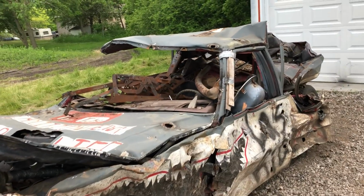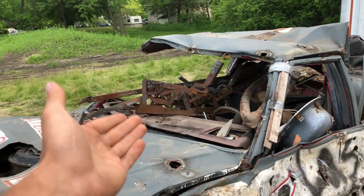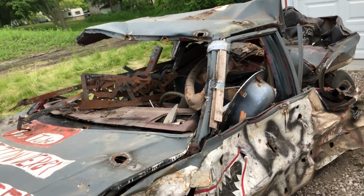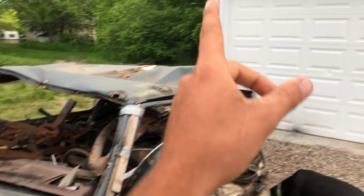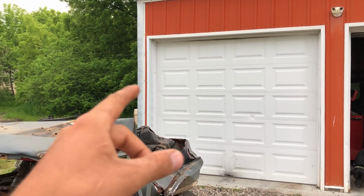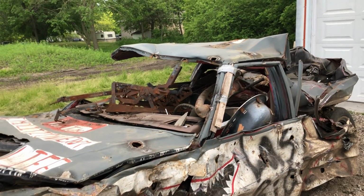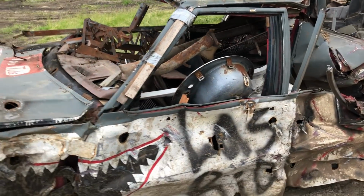Things I've saved off this vehicle: I cut the cage out, saved the gas tank, I saved the battery, I saved the key, which I'm going to do for every vehicle I own that is not a daily driver, that is a Derby vehicle. And then I'm going to build something in the shop, and there's going to be hundreds and hundreds of keys on one of the walls or something. Put a nail on the side and just have a row of keys of old Derby cars that I've owned, which I think would be kind of cool. So I got everything cut out, everything saved that I wanted.